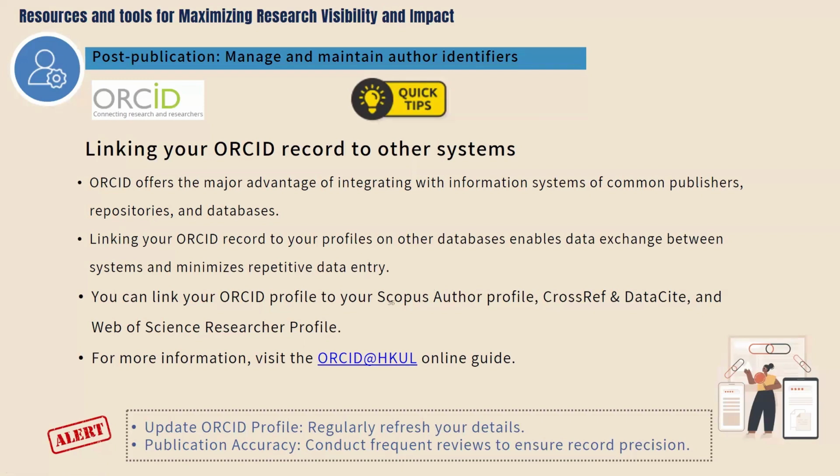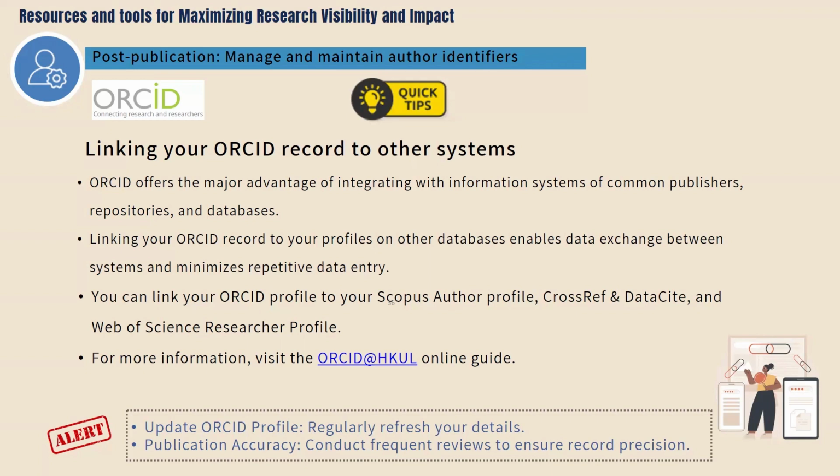ORCID provides a significant benefit by integrating with the information systems of widely used publishers, repositories, and datasets. By connecting your ORCID record with your profile on the platform, you enable seamless data exchange and reduce the need for entering the same information multiple times.